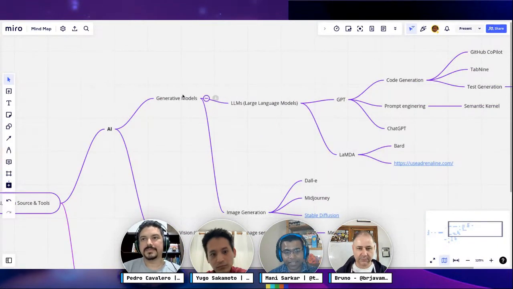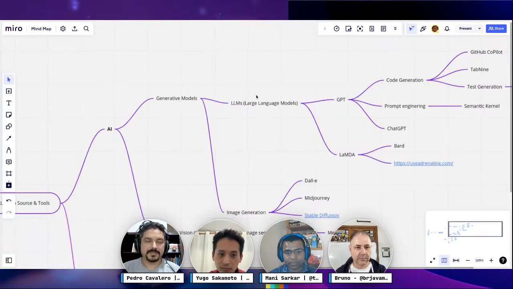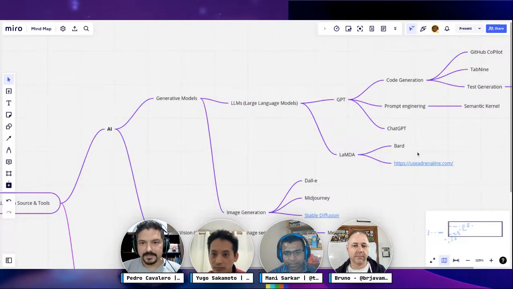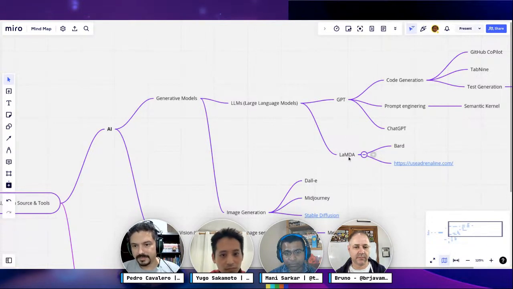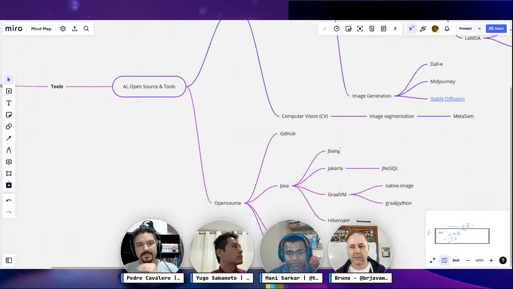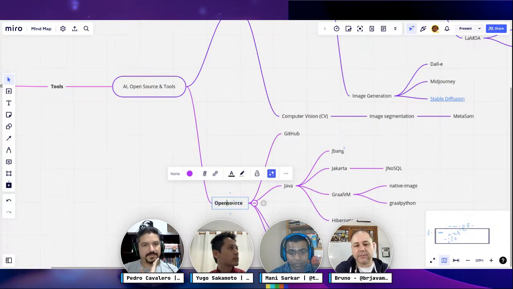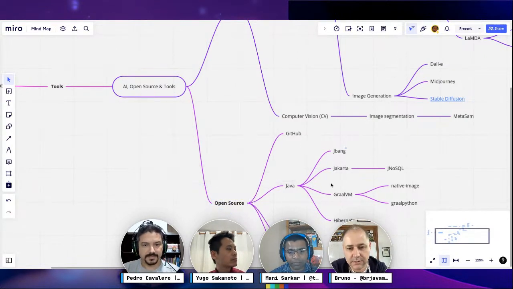So here we are thinking this is our mental model of what we think about generative models, whether they're broken into two pieces, classifications, and GPT is one, Llama is the other, and maybe LLMs and Llama are a separate thread on their own. They could be separate. If someone can check it for us while we are doing the tool section, that'll be really great. It's good to question what we've done here, because we are not always right. The whole purpose of mind mapping is to also correct our own mental model of things.